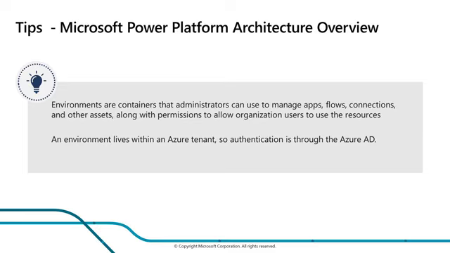Next tips about the Microsoft Power Platform Architect overview again. Environments are containers that administrators can use to manage apps, flows, connections, and other assets, along with permissions to allow organization users to use the resources. So it's super easy. The environment is just the way to provide the three key resources we need to build an application. The first is the network, this ability to connect things all together, and services or physical parts maybe.